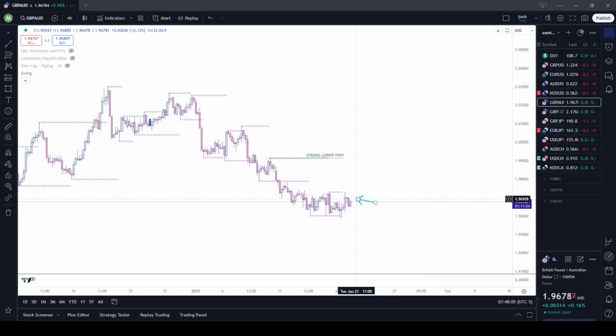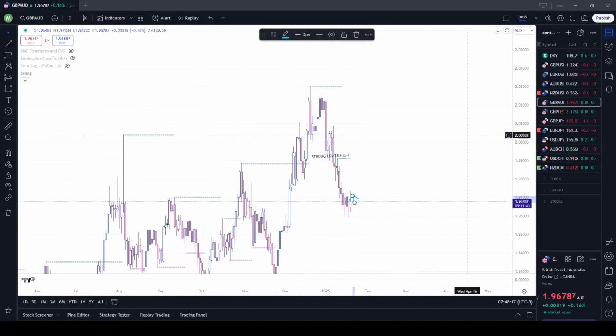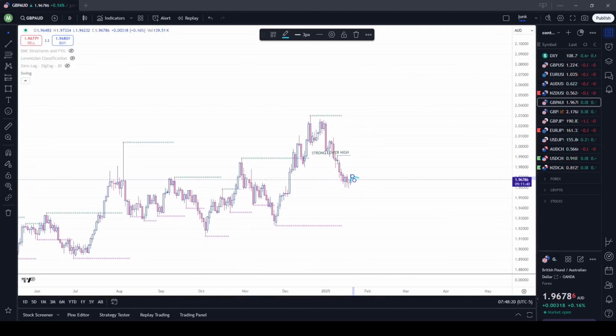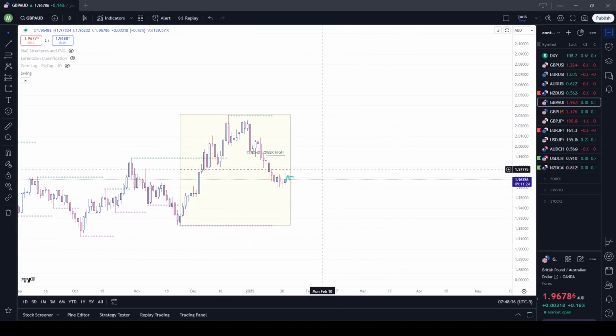I know recently I've been mapping out the 4-hour structure, where this is the lower highs, been making lower lows, lower highs. This is the 4-hour chart, but maybe time to take a wider look. So let's go to the daily chart. And as you can see, it's in a bullish swing structure on the daily, on this lower low, higher low that formed this higher high, and it's retraced back into discount in order to look for any possible buying opportunities.